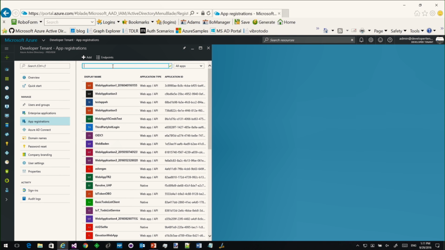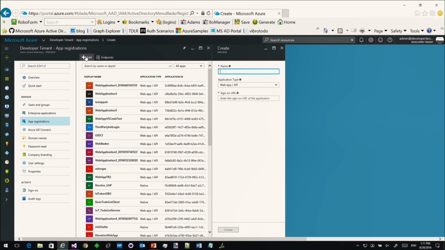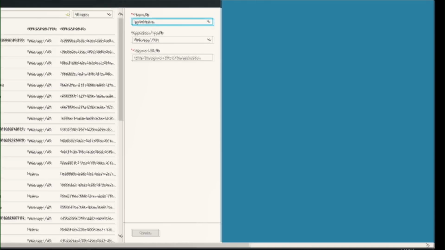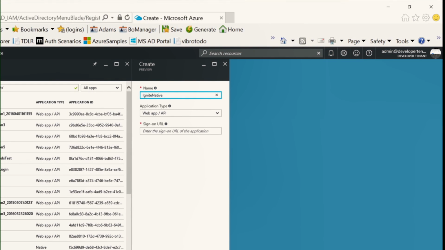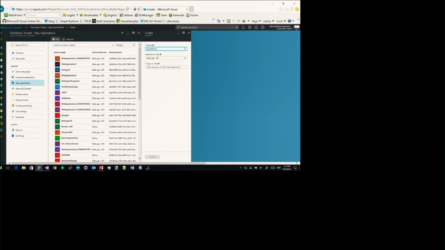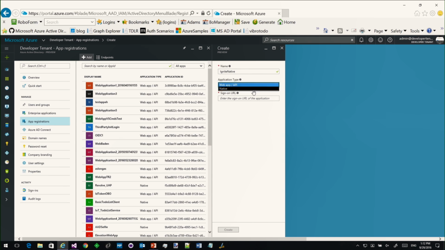Look at this. So let me add a brand new application. And adding a brand new application is very easy. Let's call this Ignite Native. And let me zoom in so that you can see what's happening in here. Here you can see where you have to make this big decision at the beginning. You have to decide whether you're writing a web application or an API, something that lives on the server, gets its own credentials, can be a recipient of a token, as in a resource in itself, or a native client, something that requests tokens for others, runs on devices, all the stuff that we said earlier. So we want to be a native client.